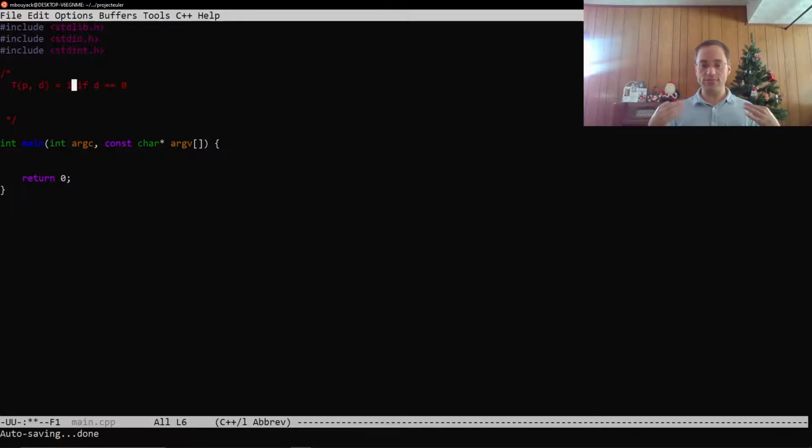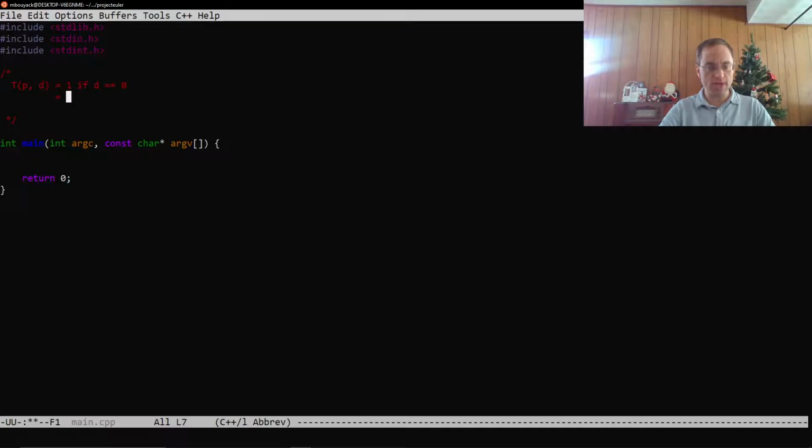That is, we're going to split it into 2 cases. If we are using the 10 pence coin, at least one of them, then we can just subtract 10 from our pence value and look at the ways of making change for that amount. Or if we're not using the 10 pence coin, then we can just look at the ways of making p pence of change using the coins 1, 2, and 5. So let's be a little bit more explicit about this.